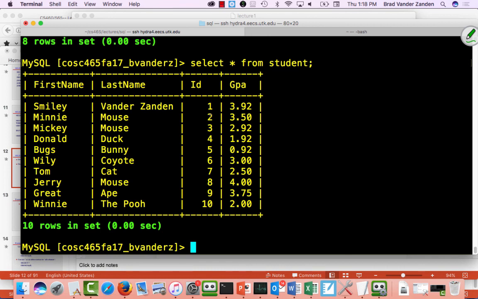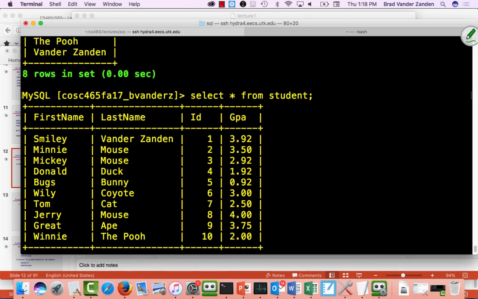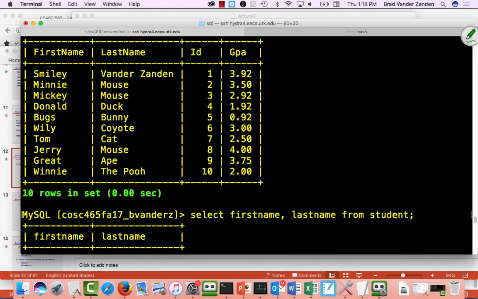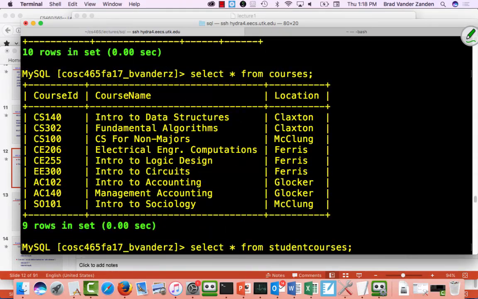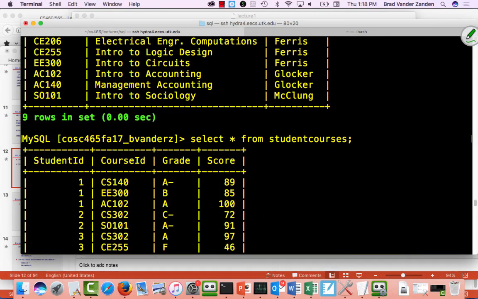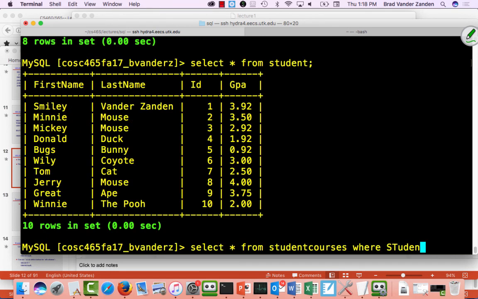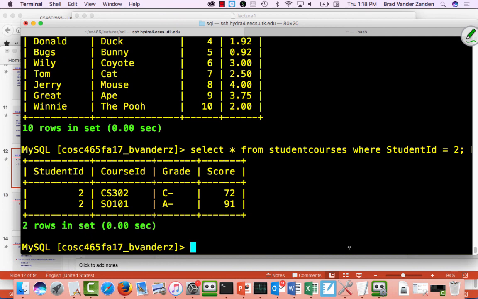Her ID is 2, so I'm going to select star from student courses where, now I have to go back to look at what the ID was. It is student ID, so where student ID equals 2. Okay, so Minnie Mouse, her ID is 2. Select star from student courses where student ID equals 2, and that returns the 2 courses that Minnie Mouse took.